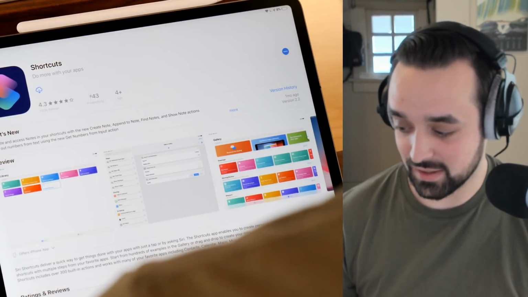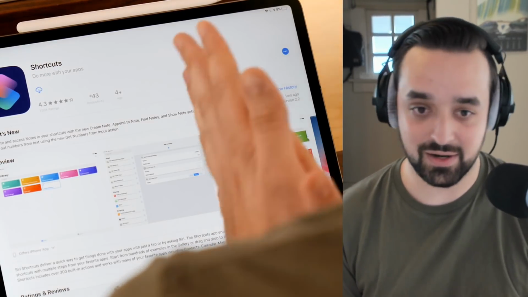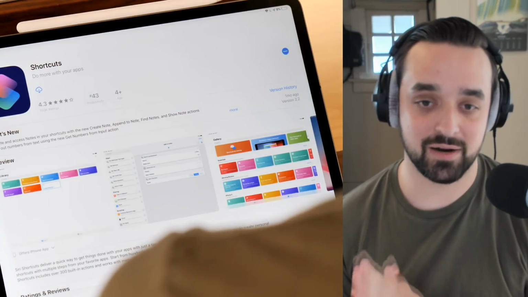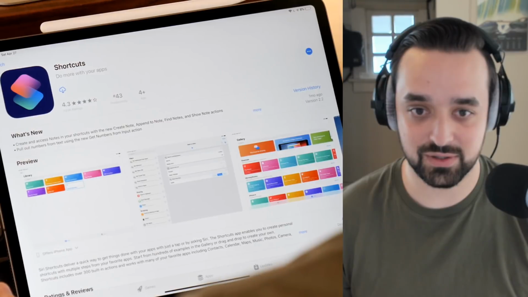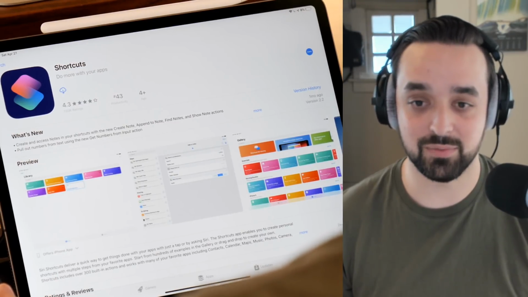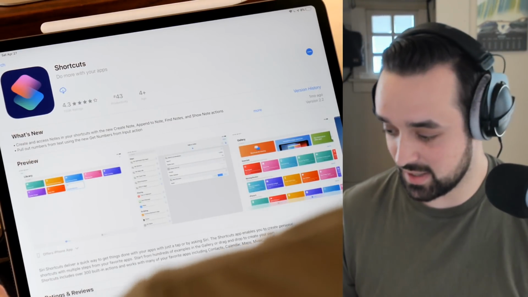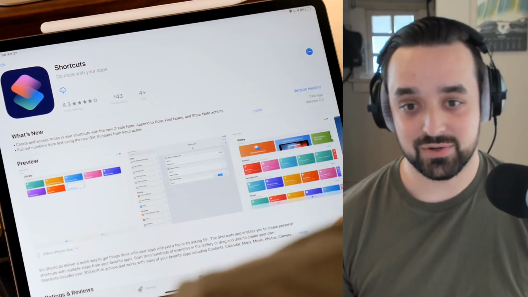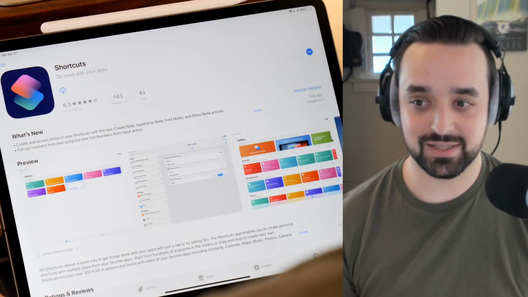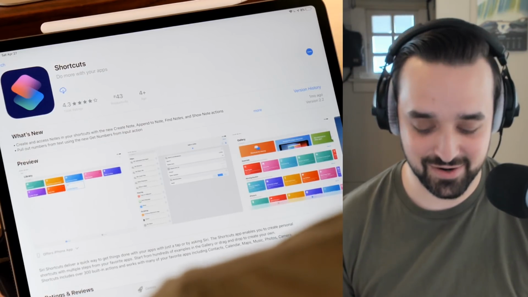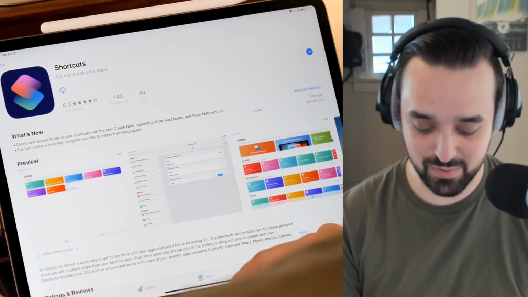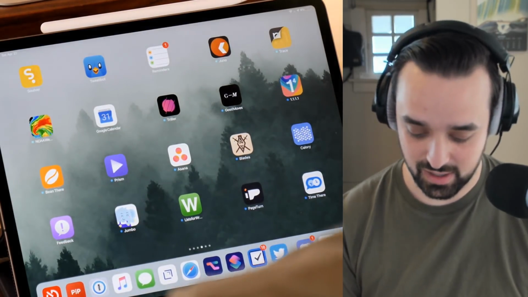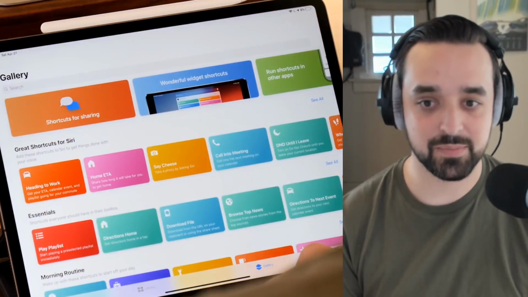All of your shortcuts can be triggered from Apple Watch and HomePod and AirPods. So it's actually pretty cool because you can do a lot of powerful stuff you weren't able to in the past. I suggest you download the app. I have a beta version, so I'm doing all the testing and getting through the errors there. But I suggest people put it on their home screen. I have mine in my dock down here. And let me just jump into the Shortcuts app.